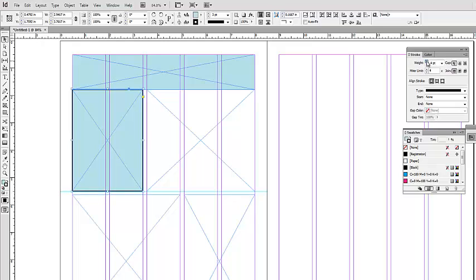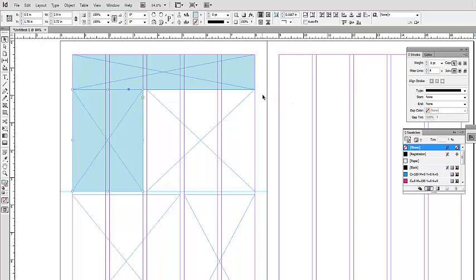I can bump that up, and you can see that it gets bigger and bigger, and there's a bunch of different options for how I can align it, whether it's on the inside of the box, on the line, or on the outside, I'm sorry. So that's inside, and this is on the line itself. So half of the stroke is on the right-hand side of the purple line, and half of it is on the left-hand side of the purple line. So we can add strokes that way. We can also come back in here and hit none, and then we don't have any stroke.